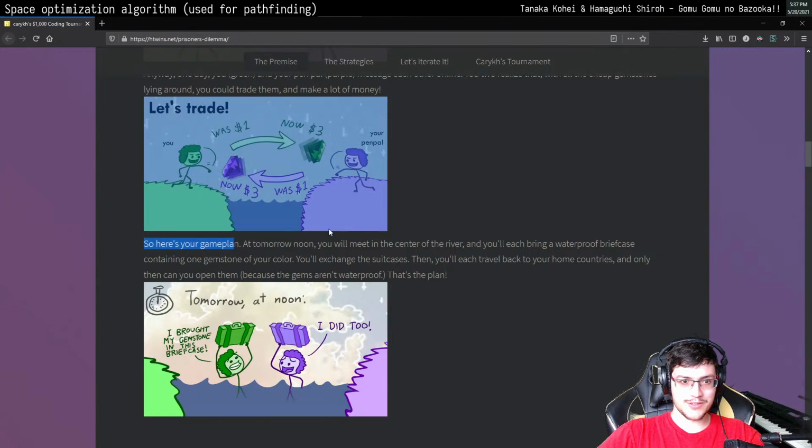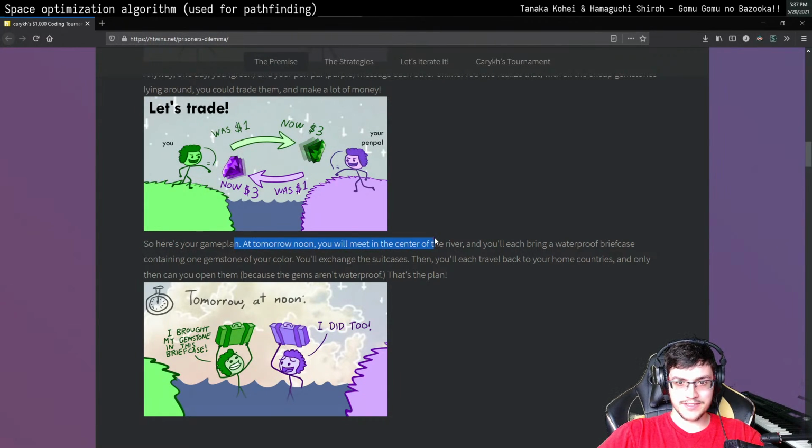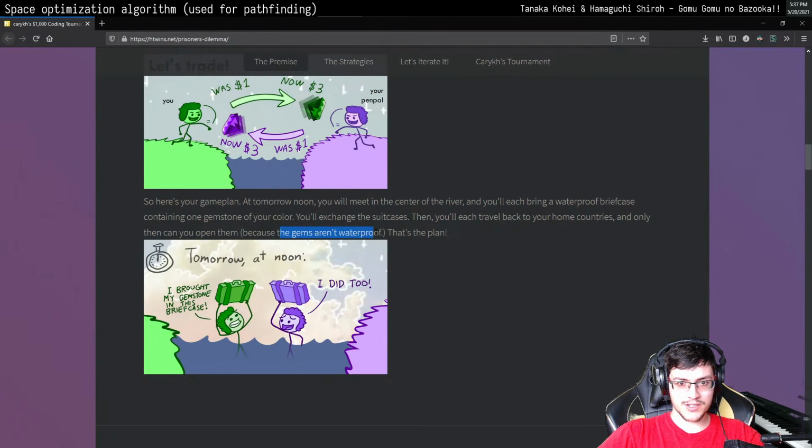At tomorrow noon, we'll meet in the center of the river, and you'll each bring a waterproof briefcase containing one gemstone of your color. You'll exchange the suitcases. Then you'll each travel back to your home countries, and only then can you open them, because the gems aren't waterproof. That's the plan.